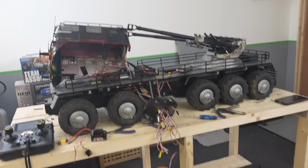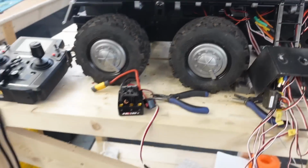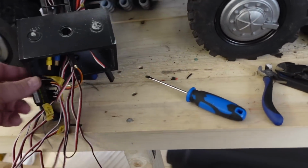So I repaired all the cables, checked that the lights work, plugged it all back in again, and of course, I didn't have the cameras rolling, and well, yeah. This is not going very well, is it? I've just plugged it all back in again, and then the ESC went up in smoke. What is going on? I don't know why I'm laughing.